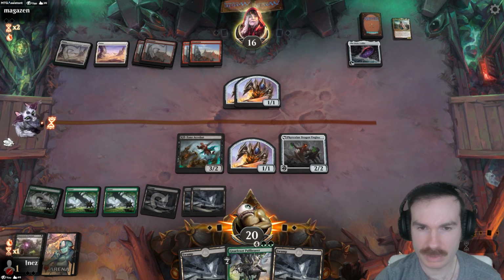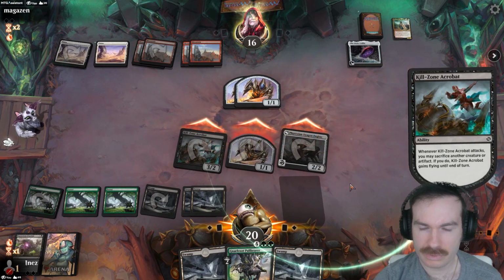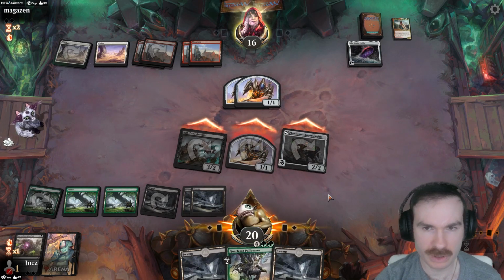I'm just going to attack. I'm not going to sack for the Acrobat. And the reason is because if they want to trade their 2 guys for it, it adds another thing to my yard for the Pallbearer and gets rid of blockers from them.